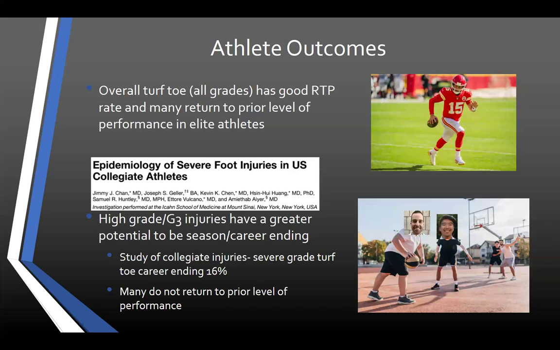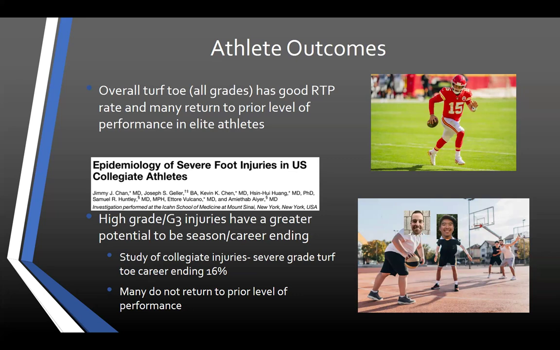One recent example is Patrick Mahomes, who had a turf toe injury in 2020 and reported that he played through it and won a Super Bowl that year and then had off-season surgery. Since then, he's still been playing at a very high level. So it's fair to say that he had a very good return to play, but it's not really clear how severe or what grade he had for that injury.